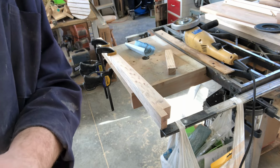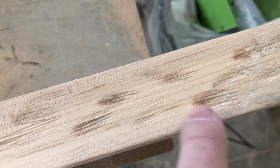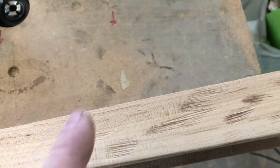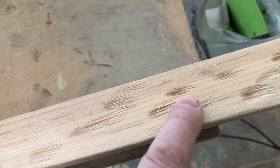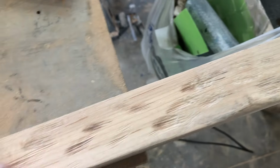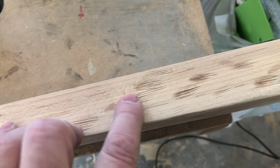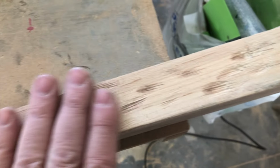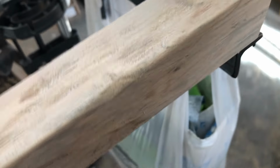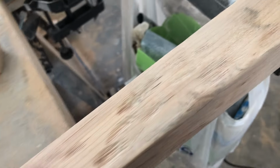Bring in close to take a good look at that. So you can see where I've gone over the wood, and there are some definitely wire wheel marks. What I'm going to do with the sandpaper now, I'm just going to use my hand, my finger, and just kind of go over these little marks just to reduce them a little bit so they will take on the appearance of being a lot more weathered and aged. Leaving them like that, it looks like fresh bruises. So by sanding them out a little bit, we get a little bit more aging. Here I took a little piece off the side of the leg, so do that from time to time.